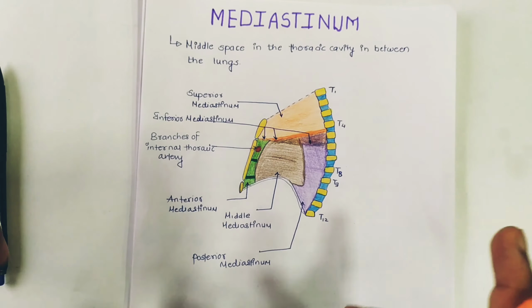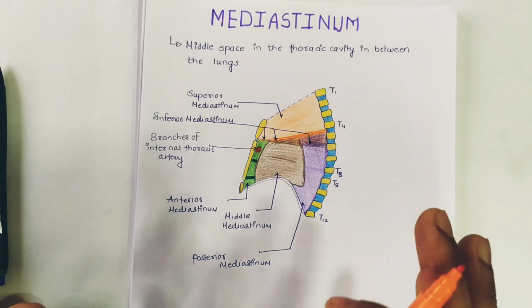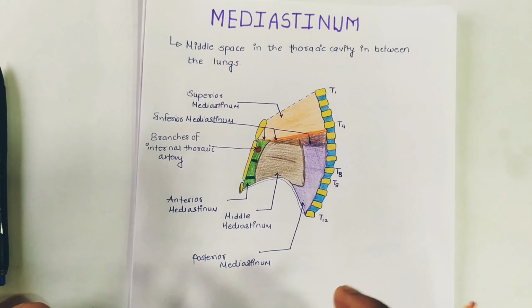आज हमारा टॉपिक है मीडियास्टिनम। So mediastinum is the middle space in the thoracic cavity between the two lungs, and the mediastinum is divided into the superior mediastinum and the inferior mediastinum, है ना। So superior mediastinum क्या है कि it is placed in between the manubrium sterni and posteriorly there is a vertebra. So today we are going to see the contents as well as boundaries of the superior mediastinum and inferior mediastinum.